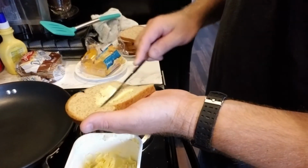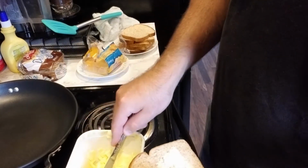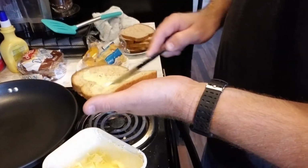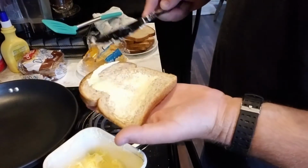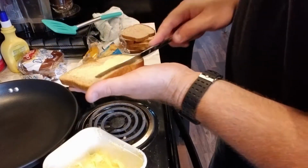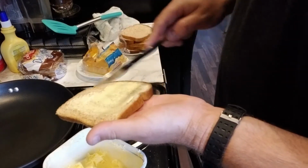So as you guys can see, I'm just going to take regular imperial butter and spread it on the bread. And I'm actually going to try to do this relatively fast. But anyways, the bread we're using is actually over here. If you can see the brand, it's Sara Lee Delightful 45 calorie wheat bread.